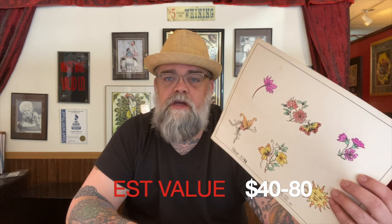We're going to put this in a frame, even with a little bit of water damage on it. It breaks my heart, but it's not a deal breaker. So we're going to put that with the picture and the Don Nolan card. I'll show you all that when I get it all in a frame. I've been framing a bunch of stuff here recently. I think I paid $4 for this sheet, ridiculously low for a sheet stamped, and legit from 1976. I would put a conservative estimate on this sheet of between $40 and $80. That's what I've seen them going for, and it's definitely got the old school smell to it.